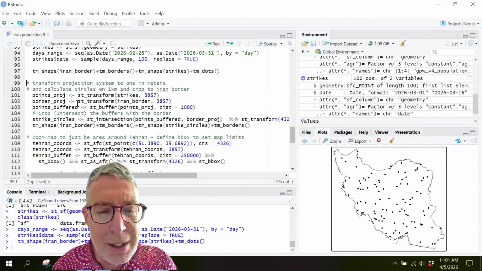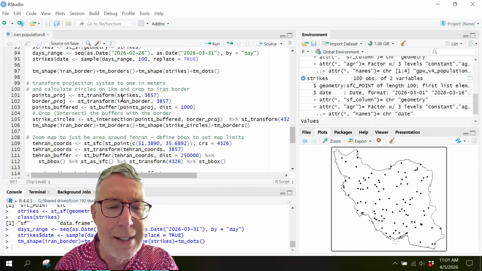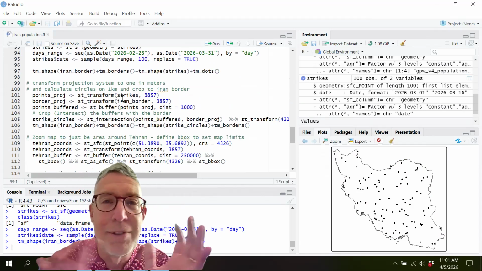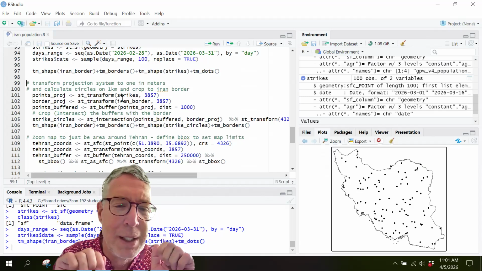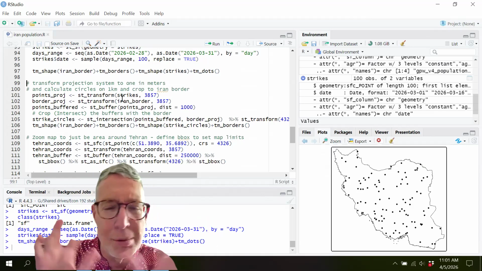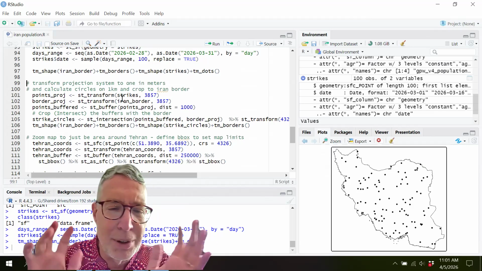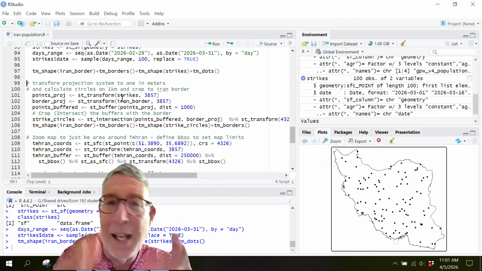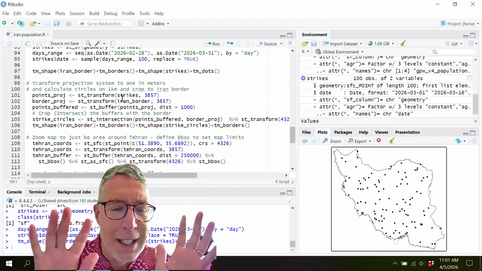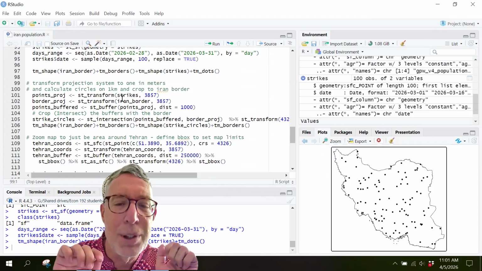Now what we're going to do is convert our strikes to a metric projection system. You should read about it, ask Google what's the difference between CRS 4326 and CRS 3857, and learn a little bit about that. We're going to convert everything to a meter projection system.